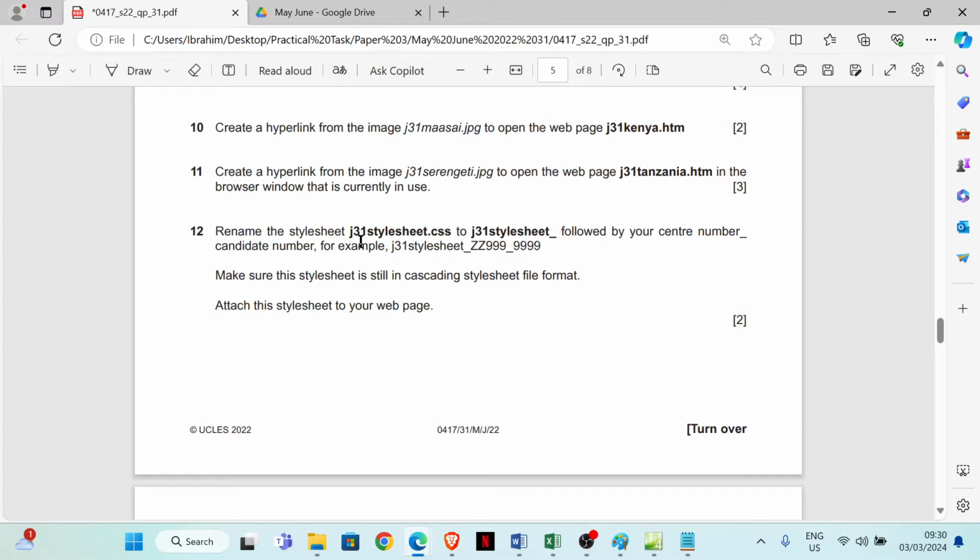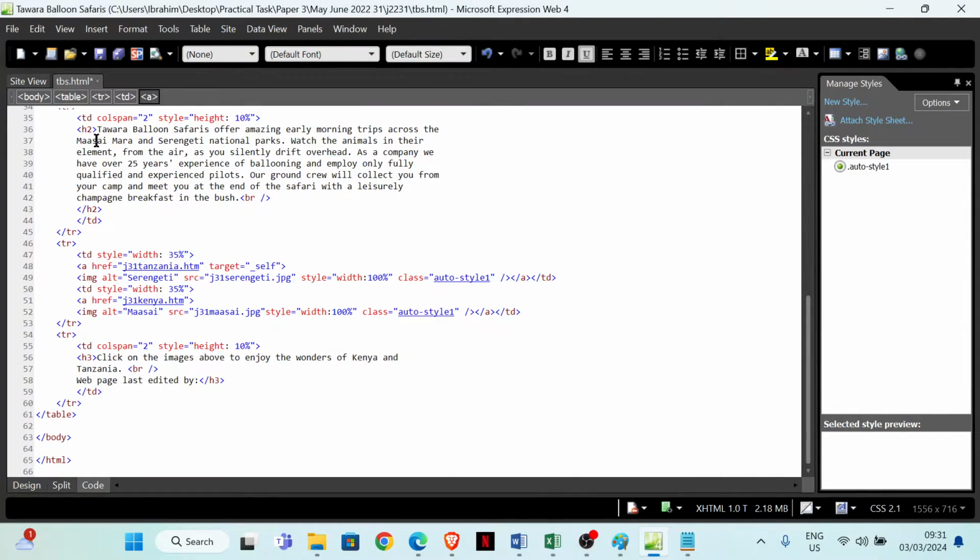Rename the style sheet J31 stylesheet.css to J31 style sheet, followed by your name, center number, and candidate number. Make sure this style sheet is still in cascading style sheet file format. So let's open the style sheet.